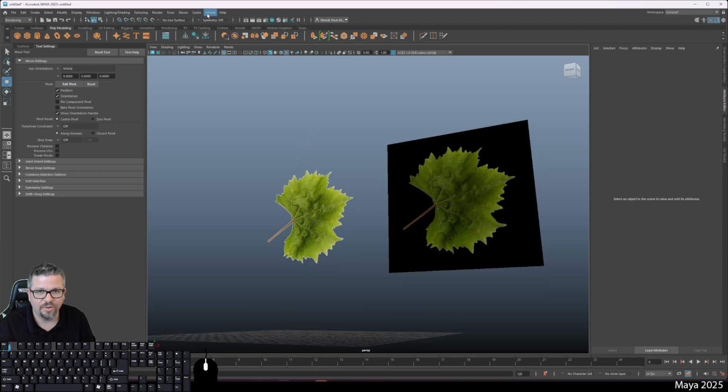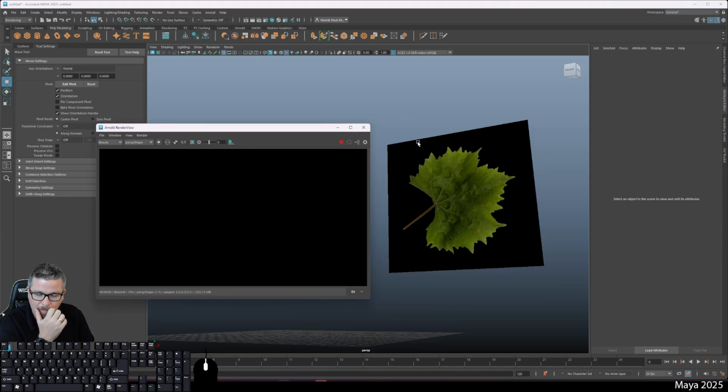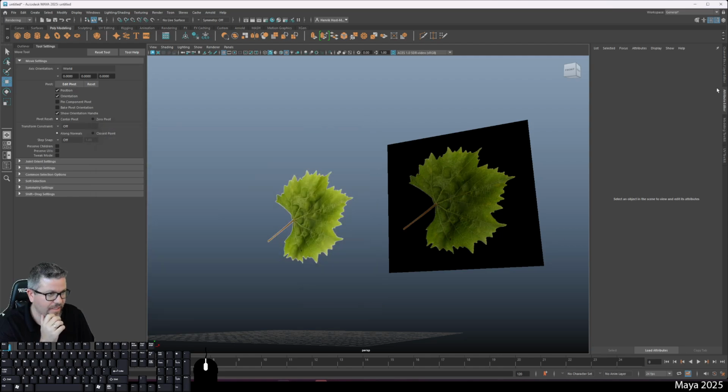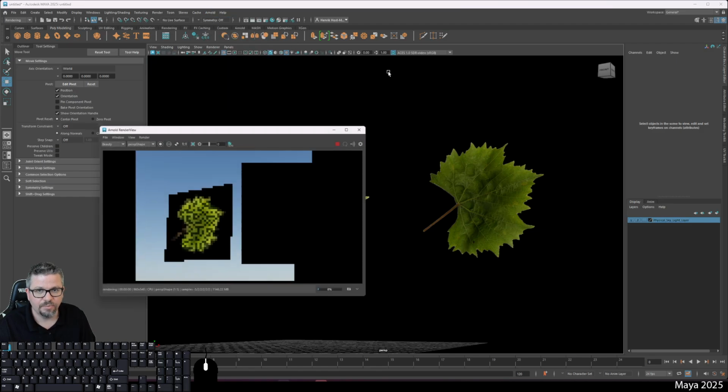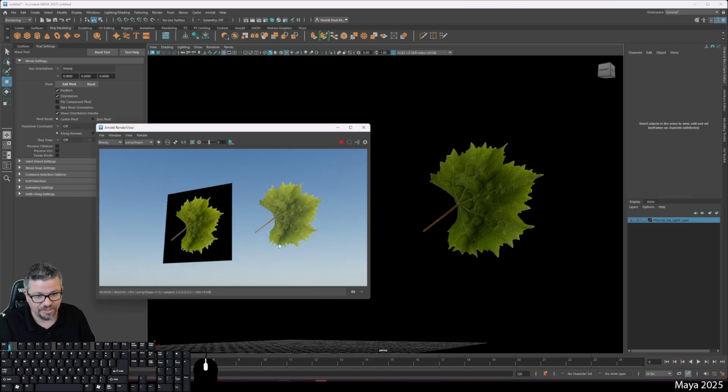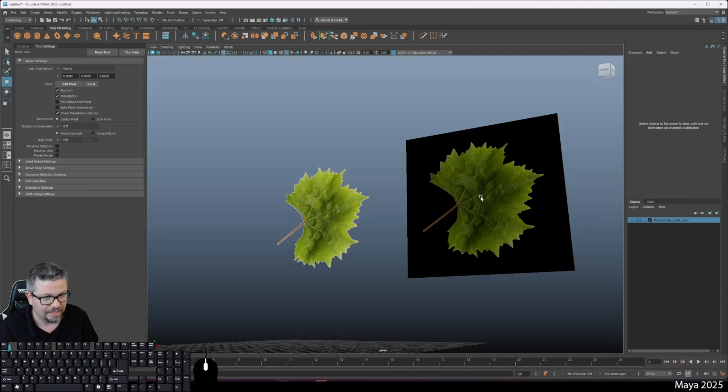So let's go ahead and go to Arnold and render. Oh, I need my light in the scene. And let's see what it turns out to be. So now it's actually, which is really neat, now you'll see that they're kind of opposites, right? This has the black background and this one doesn't.